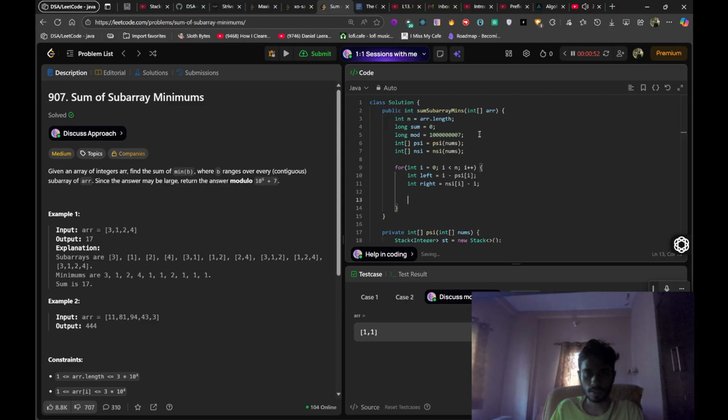We're going to say that sum equals sum plus left into right into nums i.